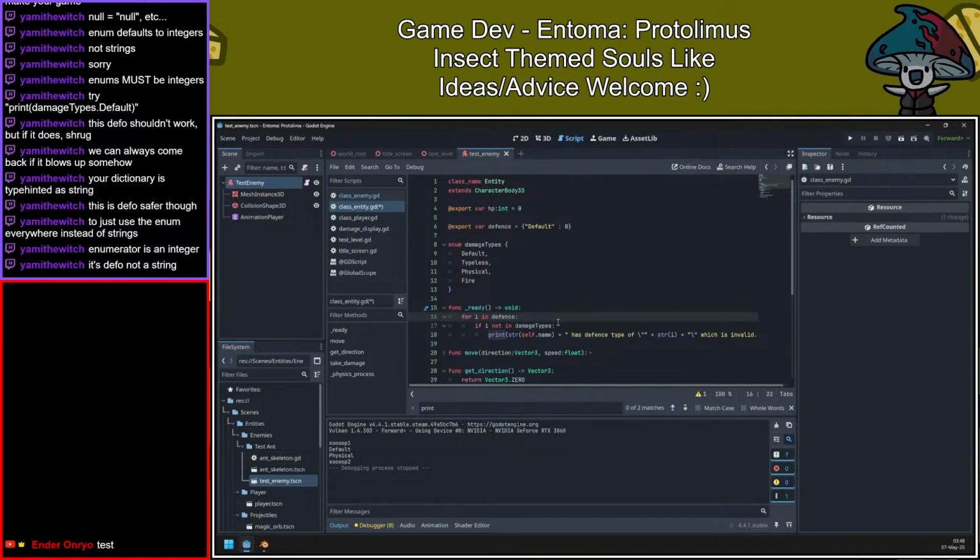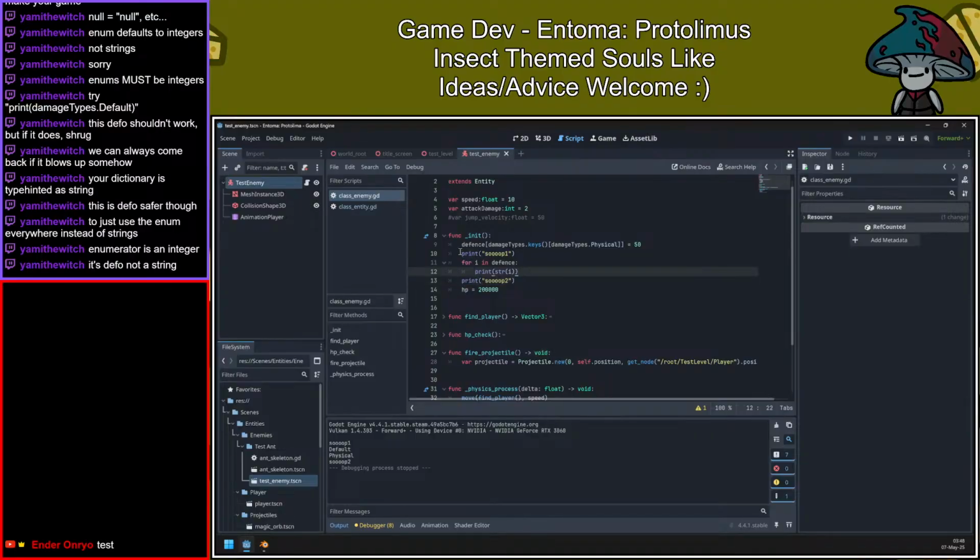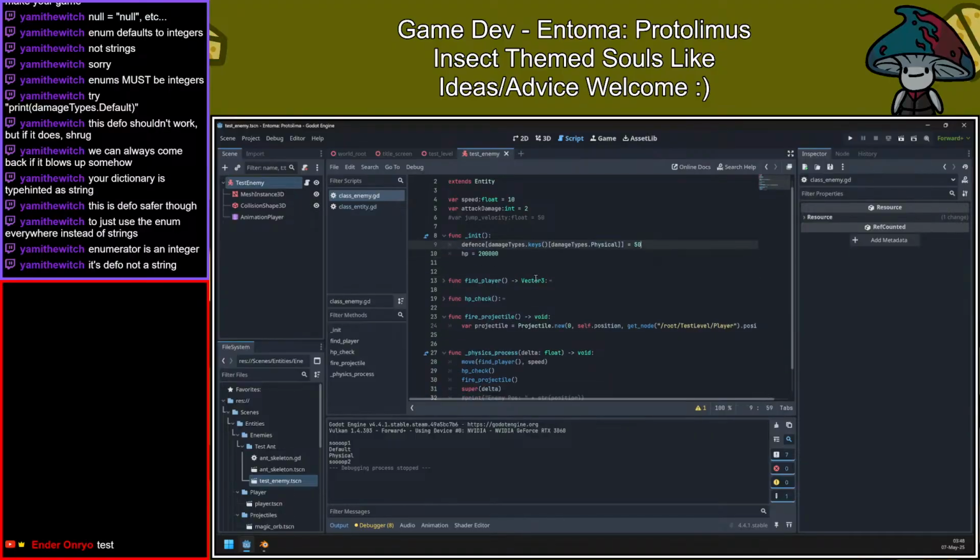Okay, so get rid of that. Okay, so then we can add the defenses in the init portion of the specific enemy code.